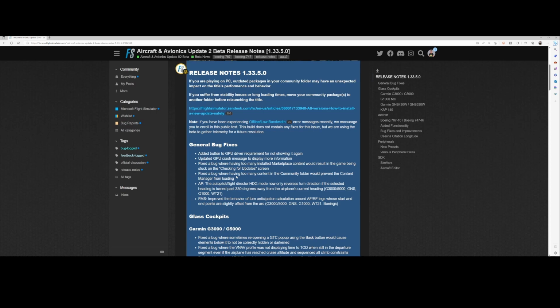So it looks like they made some enhancements in that content management area, as well as they fixed an autopilot issue where the autopilot and flight director heading mode now only reverses turn direction if the selected heading is turned past 330 degrees away from the airplane's current heading. That's applicable both to the G3000 and 5000, the GNS, the G1000 and the WT21.